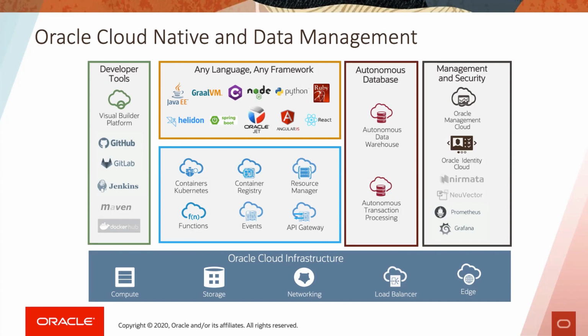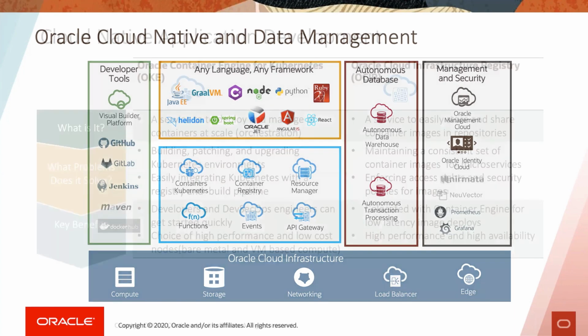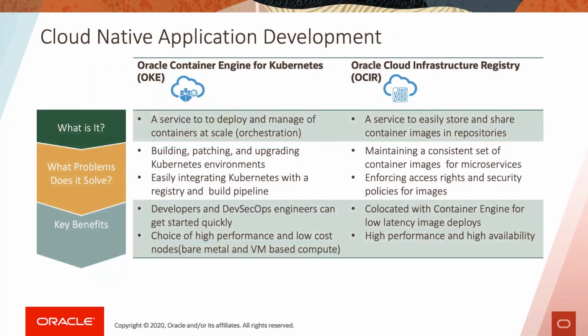Oracle does not restrict you to one or two programming languages. You have the choice to use what you are familiar with and what your organization uses, whether it be Java, JavaScript, Node, Go, Python, or Ruby. You choose, and you can run it on top of OCI. So let's take a look. Let's go back to OKE and OCIR.